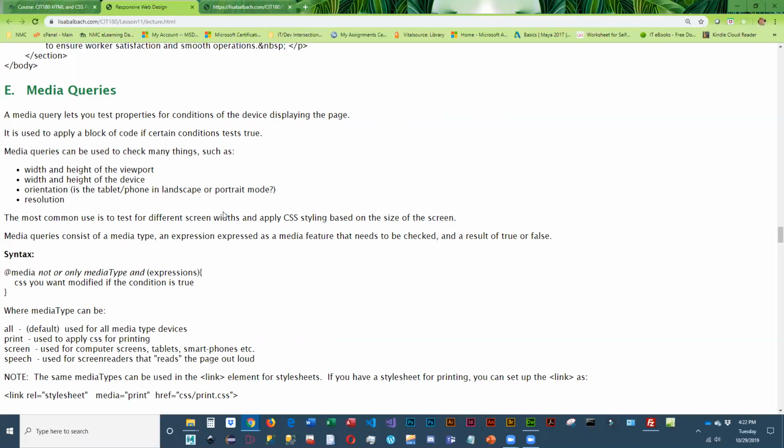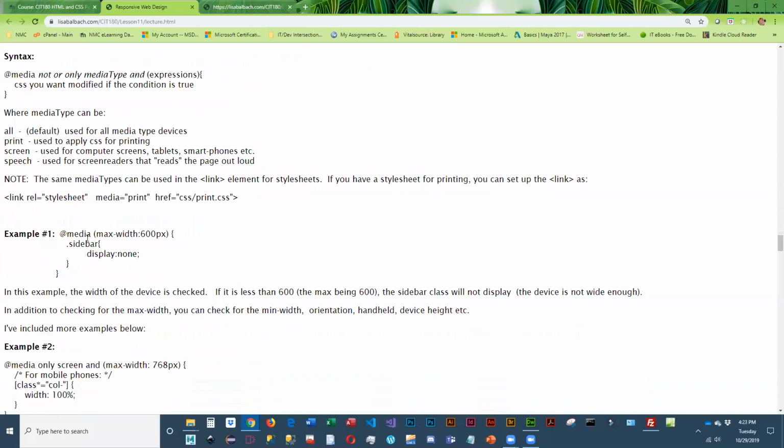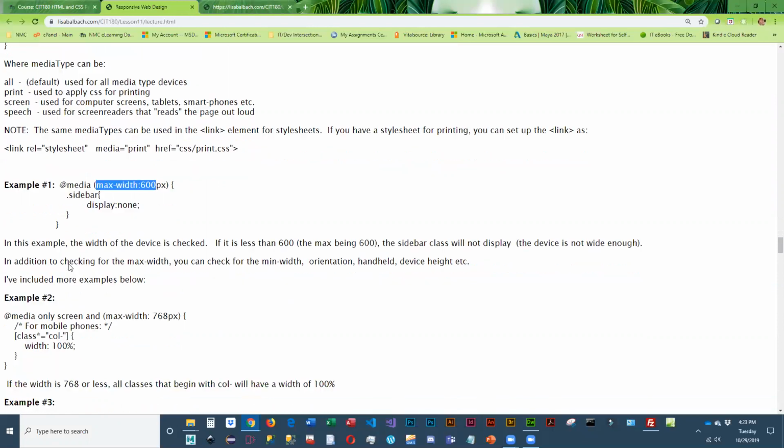And sometimes if I have logos, I will remove a logo. I might change a graphic if the graphic is too big. I might change the background graphics, some colors, so it looks better on a smaller device. Okay, so that's what media queries are used for. They typically look for a maximum width and then change the content.